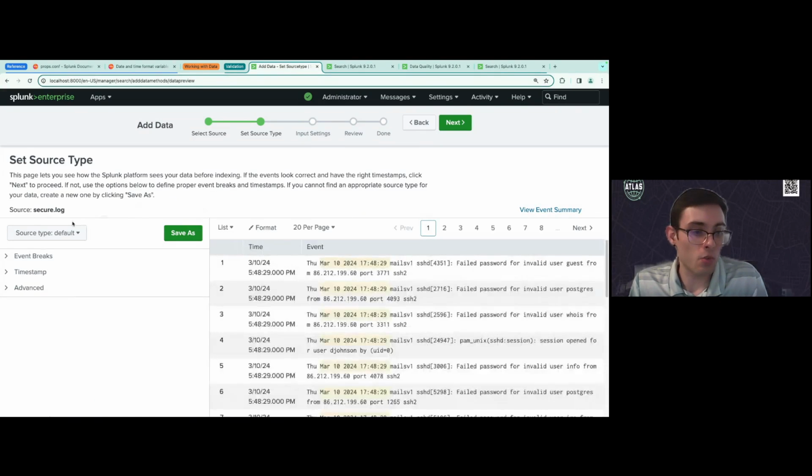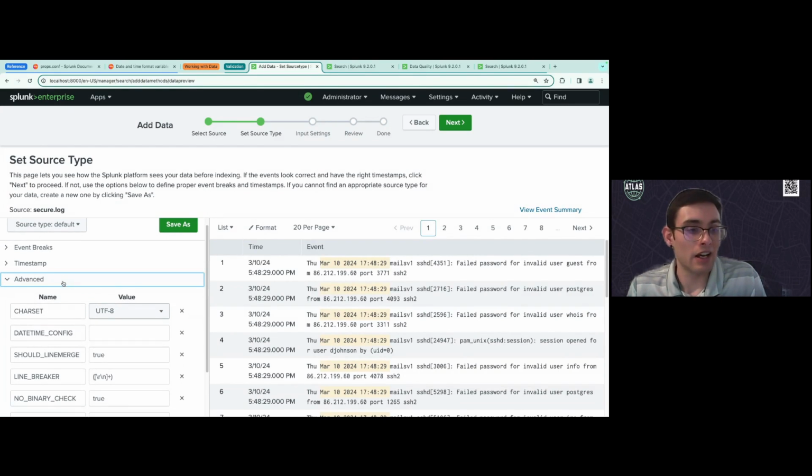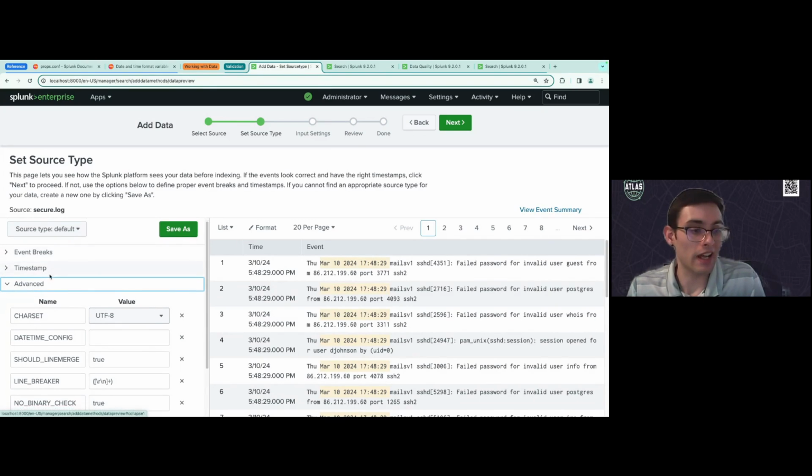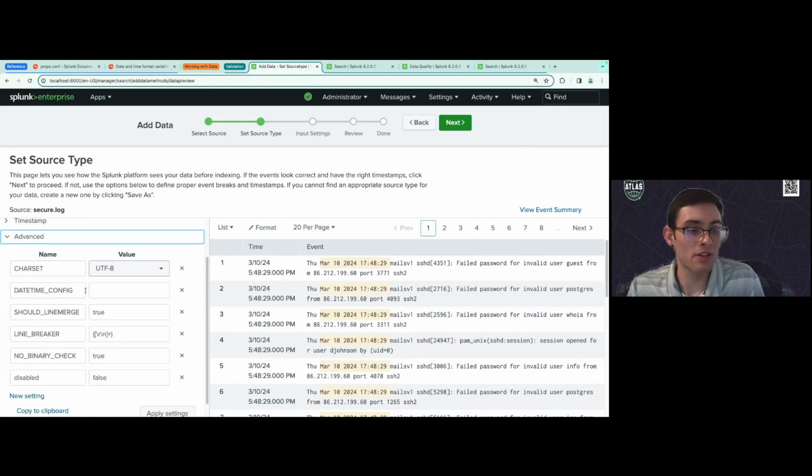And this is where, if you're working through setting your configurations, say you really get the hang of working with a lot of the Magic 8, and you're able to say, just recognize the timestamp format, and you want to apply that on the fly and validate, you have the option here on the left to go through and apply advanced props settings.